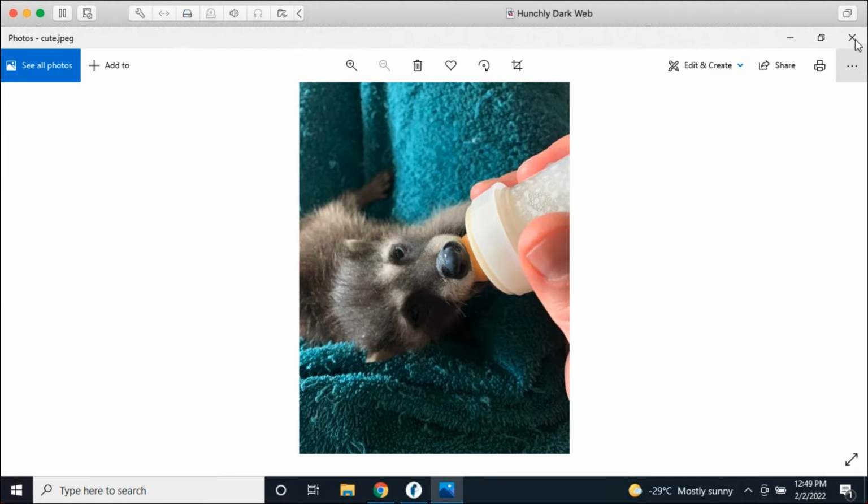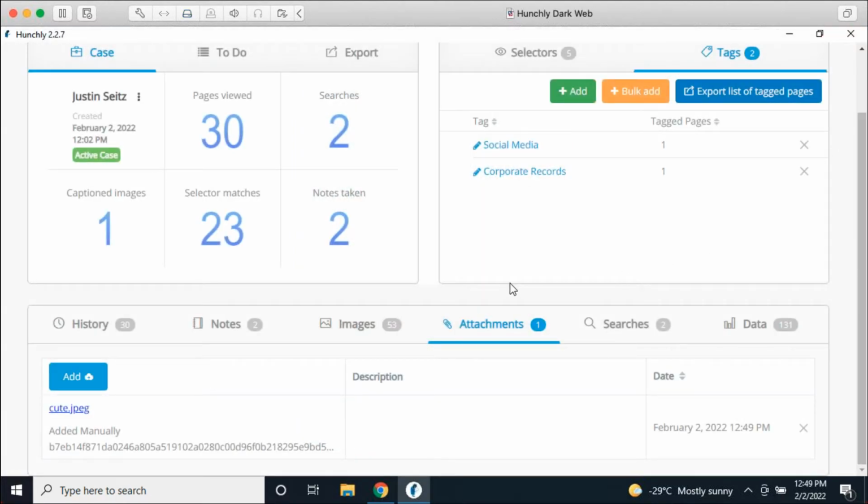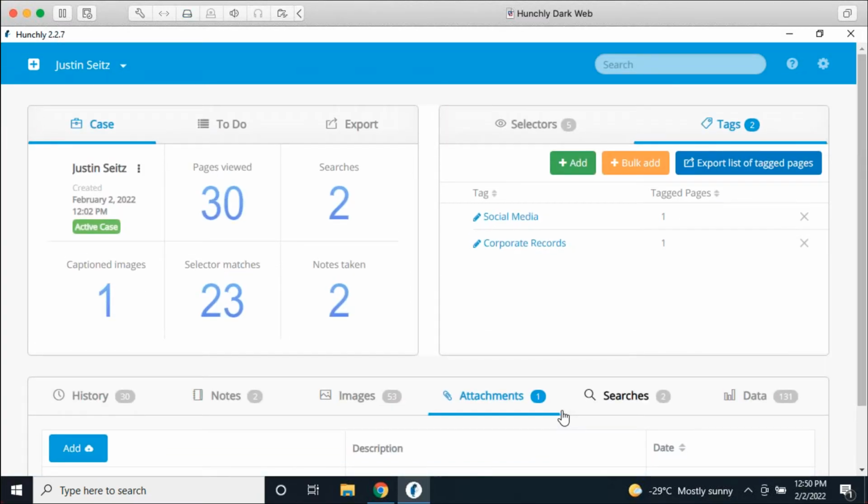In this case, it's just me bottle feeding a baby raccoon. There's my thumb. You can get an idea how big that raccoon is based on the size of my thumb. Very tiny. She recovered and got released to the wild. So very cool. I can actually add a description here and say, baby raccoon being bottle fed. Great. And I do recommend that you annotate your files rather than just having 20 files in your attachments. Throwing a quick annotation in takes a second, keeps your case more organized.